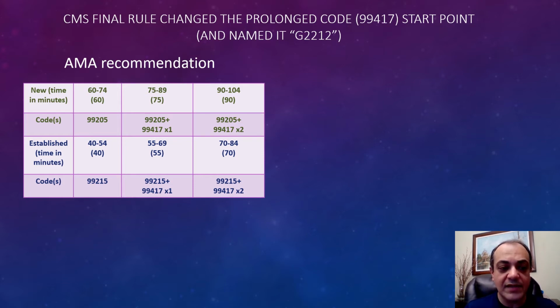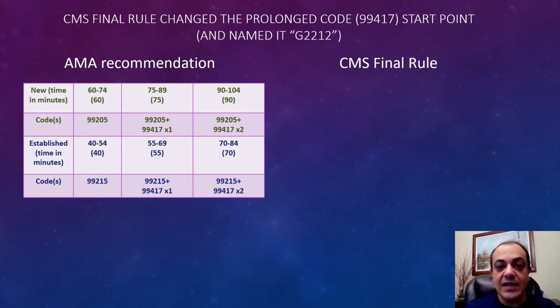The reason they objected is they said, imagine Dr. Peter here on the left upper hand corner seeing a patient for 74 minutes as a new patient visit. He gets a level 5 based on that. Now, if Dr. Paul sees the patient for 75 minutes, so one more minute than Dr. Peter, he gets 99417, an extended visit code, in addition to level 5. For Centers for Medicare Services, that did not sound fair, because for 1 minute you shouldn't get an extended code that gives you a lot of RVUs.